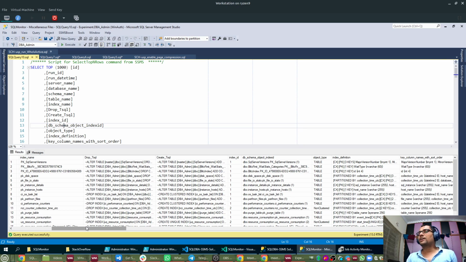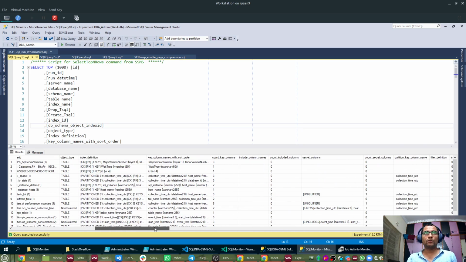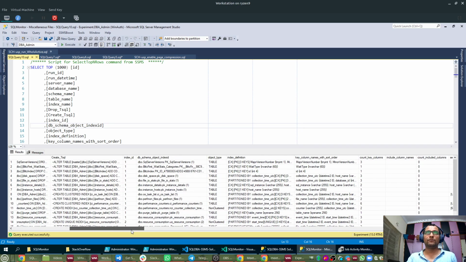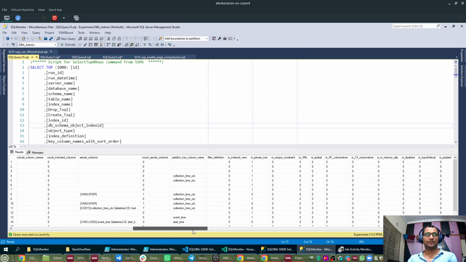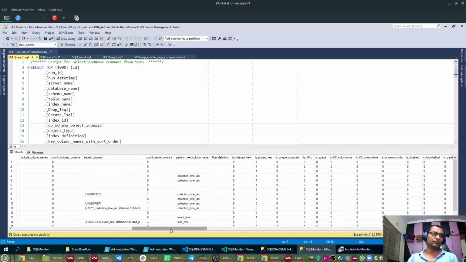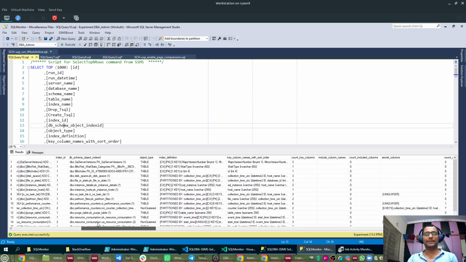your clustered keys always go in the background with the non-clustered index, by default. That is called a secret key. Even if you don't want it, the clustered keys are always part of the non-clustered index. So that is what is being represented here as secret key. I don't want to go too much deeper into that. We will take those things in future sessions, if you guys are interested, of course, because these are very deep concepts.